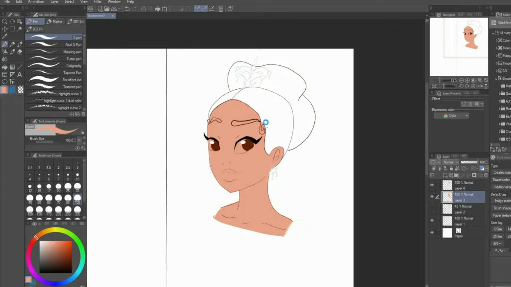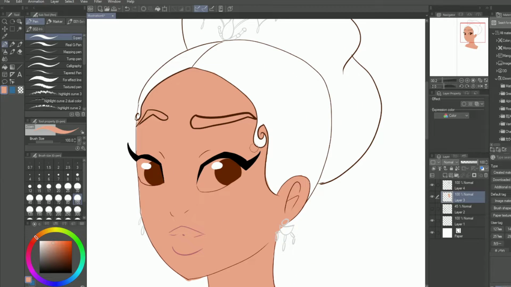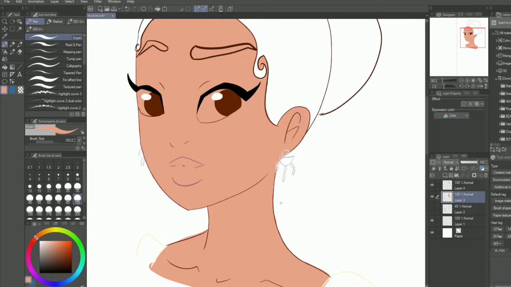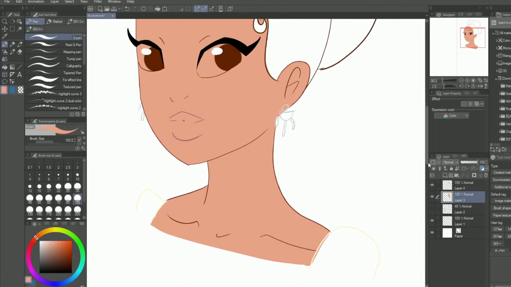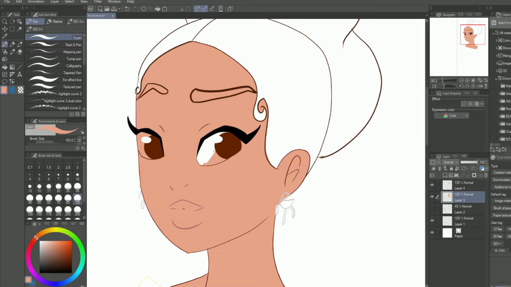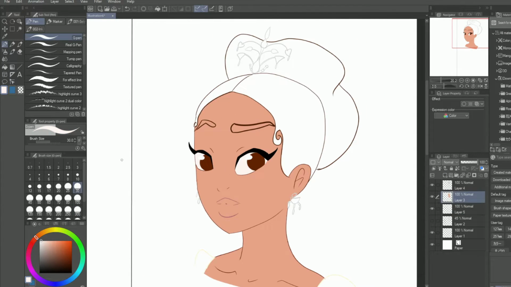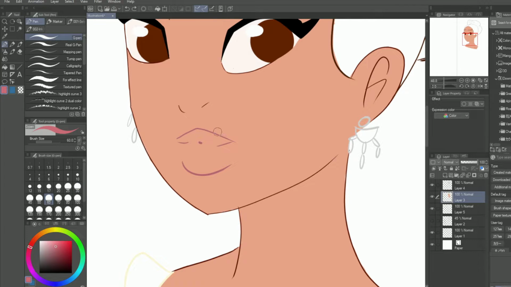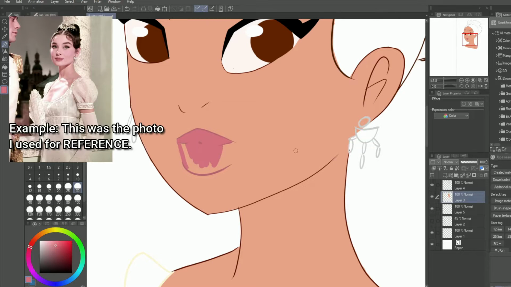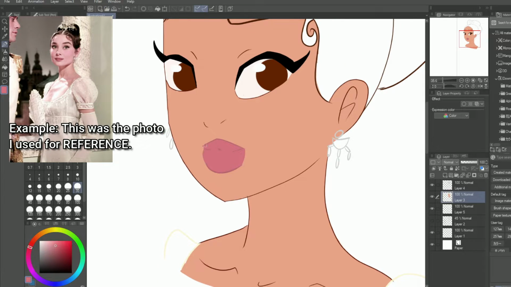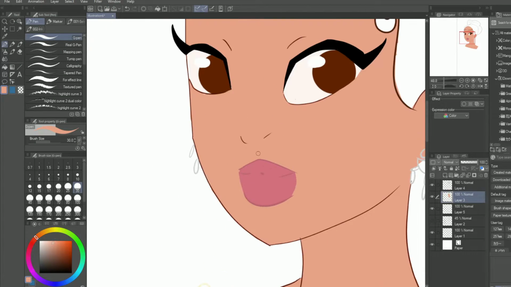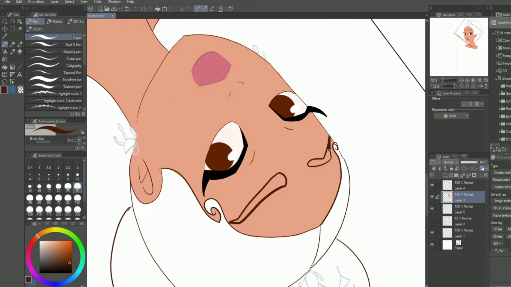One of the guidelines that I wanted to put out there is that, for me, referencing is putting an image beside the canvas and trying to capture its likeness, while tracing and copying is more like putting the image on top of your paper or tablet, however you prefer to draw, and literally copying line for line, color for color, technique for technique. And it's not really called your own, which is kind of invalidating yourself.